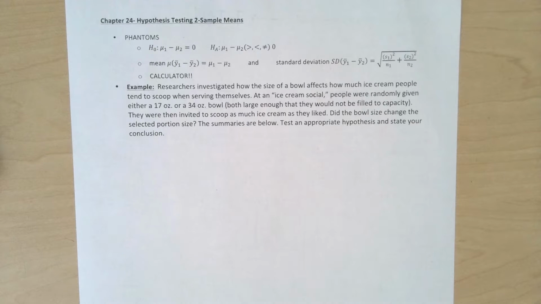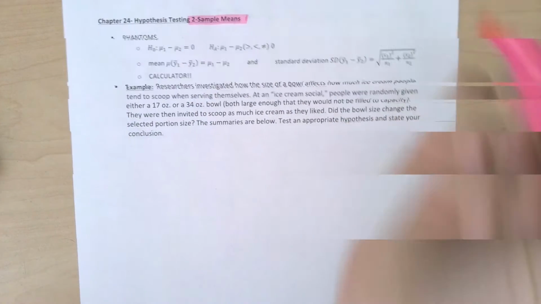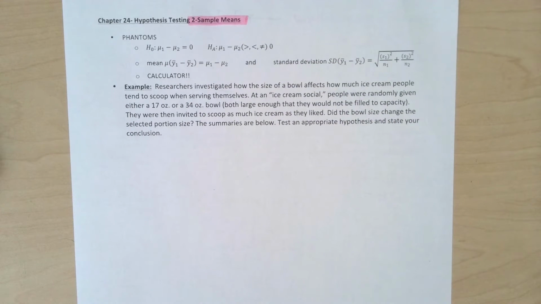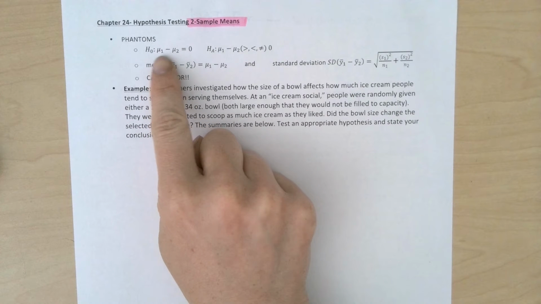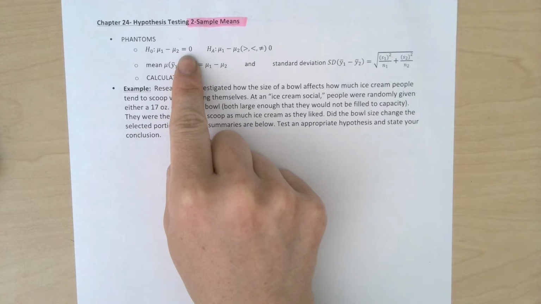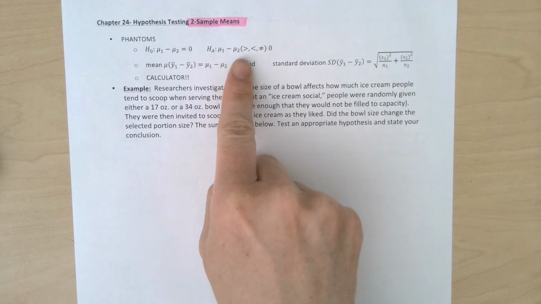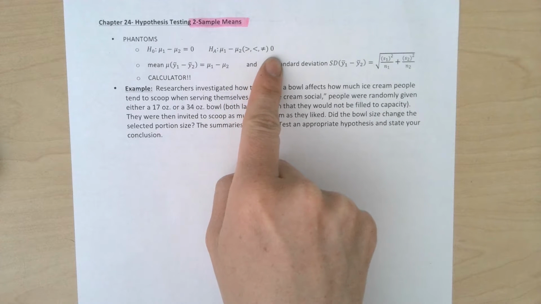Next up, we'll look at hypothesis testing for two sample means. They'll give you two samples this time, two groups, and we'll look at averages. For our hypotheses, this should be very similar to a two proportion test, where we're going to start with assuming that the averages are equal, meaning if we subtract them, it should be equal to 0. Alternatively, we'll try to show that the difference is greater than, less than, or not equal to 0.